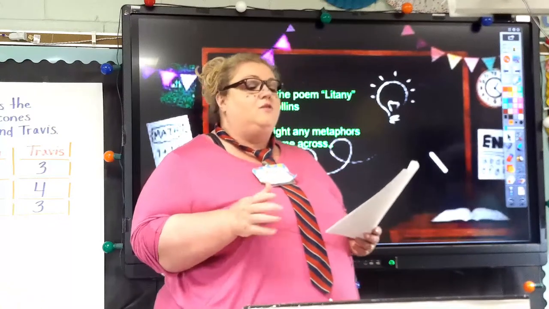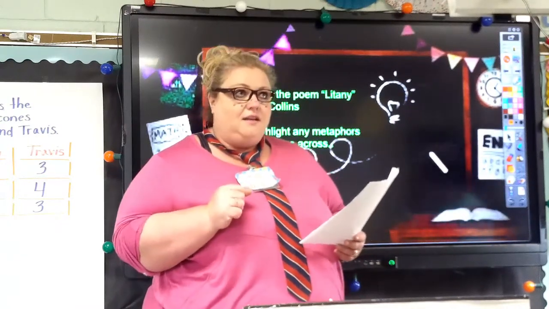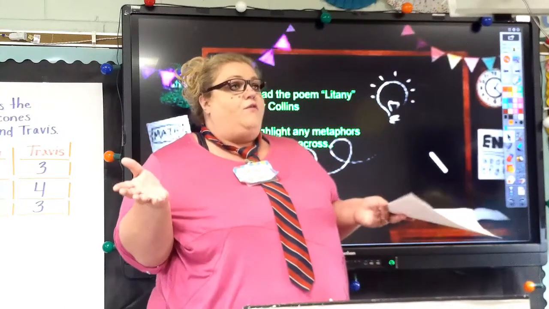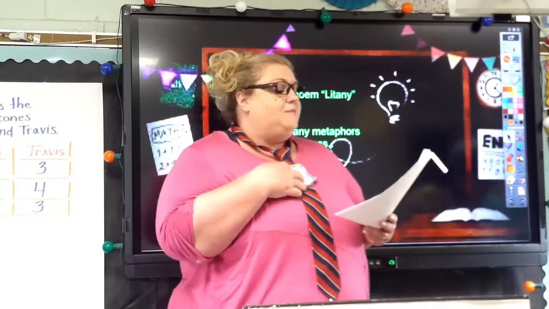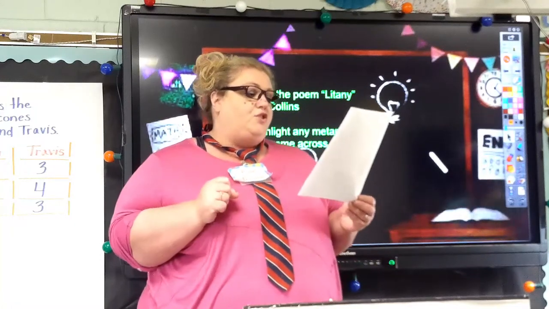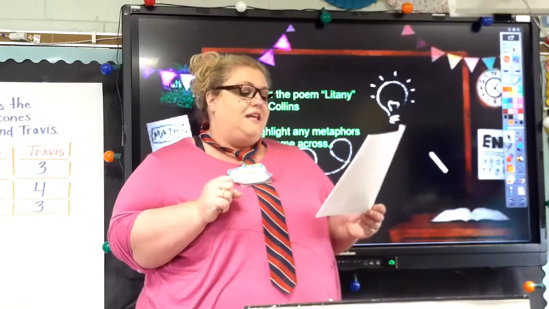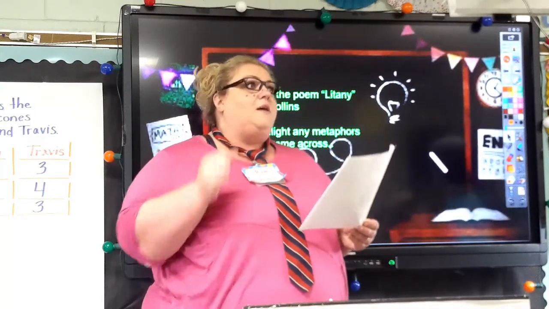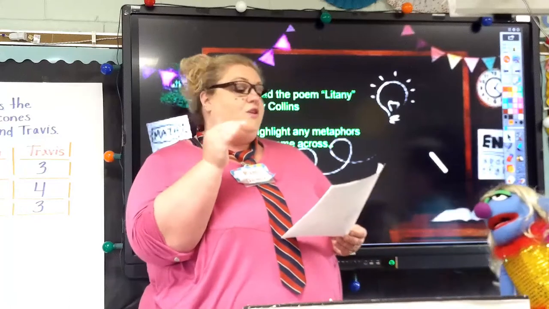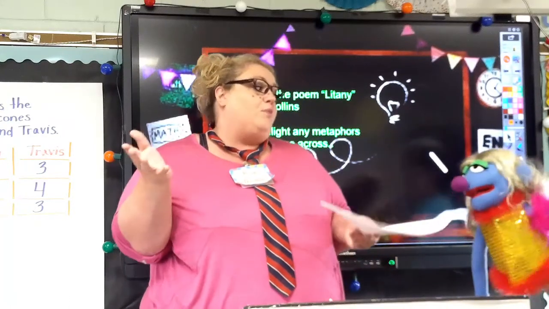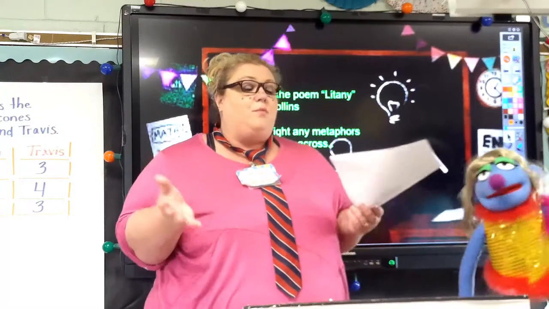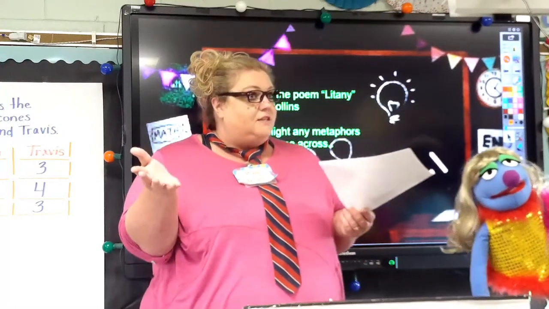Billy Collins, the author, is making a list, and this is actually supposed to be a funny poem, of things that he loves or doesn't love about maybe his girlfriend, his wife, or his best friend. We don't know who he wrote it about, but he's making a list of desirable and undesirable things. Also, before we start, I'm going to teach you a new vocabulary word: an epigraph. He took two lines from another poet's poem and started his poetry with those two lines. So he borrowed somebody else's lines and then created his own poetry. If you see a metaphor that you think is interesting and can build upon, you can write your own poem from two lines from Billy Collins' poem.